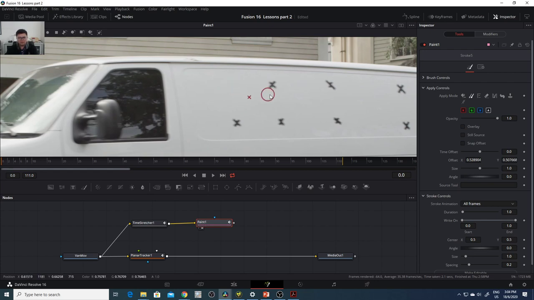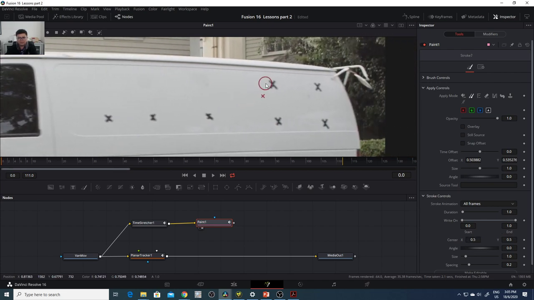Again, if you want to reference this area, hold down the Alt key, for Macintosh it's the Command key, left mouse click to sample this area and left mouse click to paint over the area. It's basically sampling this area and cloning it over to the cross. So go ahead and middle mouse click and drag to pan, and we're going to paint over every cross. Alt sample this area and then paint. Alt sample this area, paint. Alt sample this area, paint.